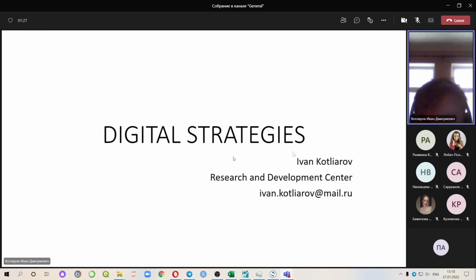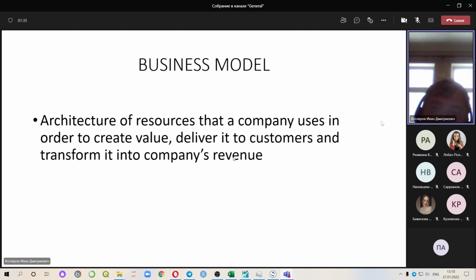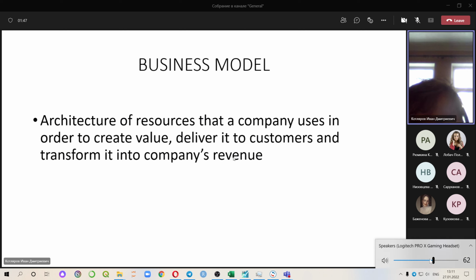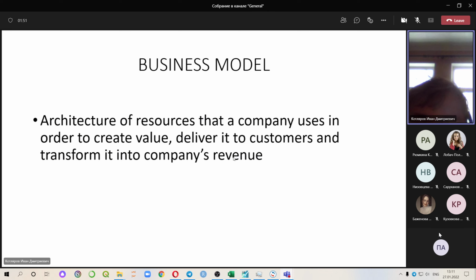Okay, so let's continue. Guys, do you see my screen? We do. Okay, great. So, ladies and gentlemen, what will we discuss today? We will try to analyze what a business model is. We have tried to understand what it is during our previous lectures within this minor, but today's lecture will be completely dedicated to this idea. The term business model is used all over business literature, but unfortunately its content is somewhat too vague. We have to clearly understand what it is in order to be able to effectively implement it in our everyday business life. So guys, what is a business model?